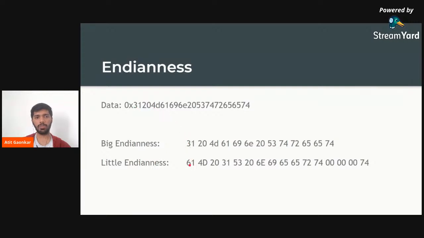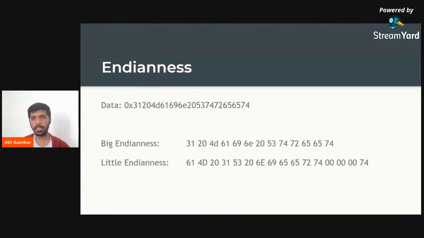So from 6 you get it reversed till here. Now you once again start from here, go 32 bits, and then once again reverse it back. And that is how you get the Little Endianness. I hope you got that answer.